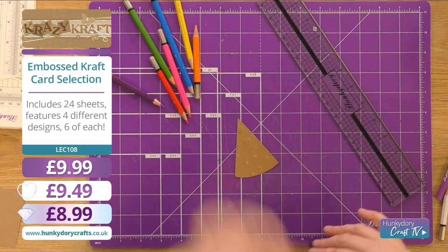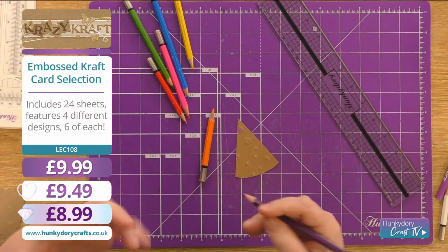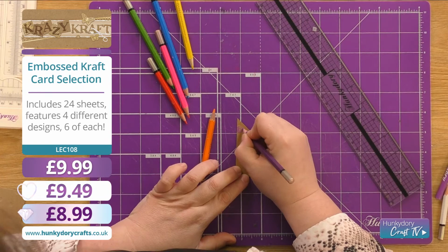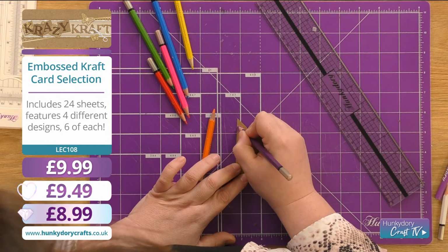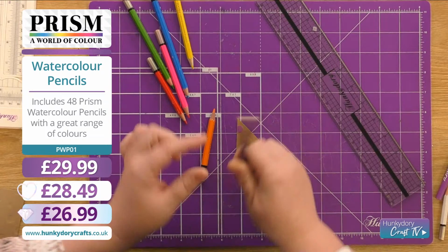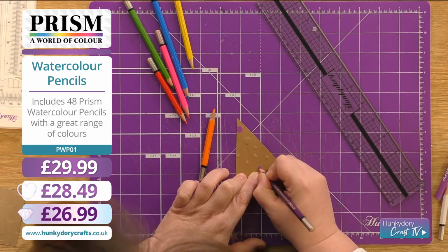I'm going to have to pinch some pencil extenders. My mum has some at home, so I might have to pinch some from her. They're a thing that you put on top, because my mum does all her work with pastel pencils. And obviously the ones my mum buys are extremely expensive, so you have to get the absolute most out of them. When we're doing animal portraits, there are certain colours she uses lots more than others, so you have to make sure you pop a little extender on the top, and it makes your pencil longer again. Well, if I've learned anything today from my day back in the office, it's that you can buy pencil extenders. There you go. It was worth it just for that.